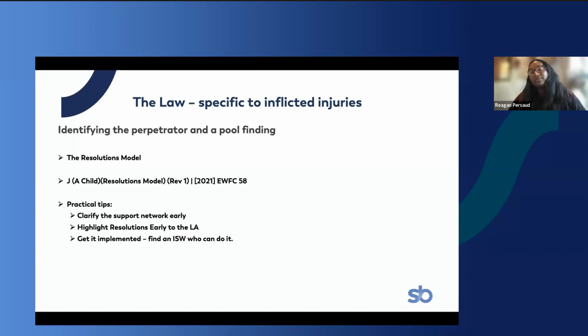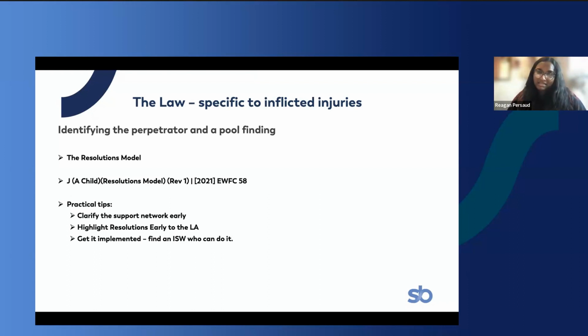You can ask the judge to deal with this. Say, I would like the local authority to file a statement as to what their next steps are now findings have been made, and in particular, whether they have considered the resolutions model to look at rehabilitation of the family and why they may rule that out. If they rule it out, ISWs do this all the time. Get an ISW forward. Local authorities and guardians, in my experience, tend to be very hesitant about this.